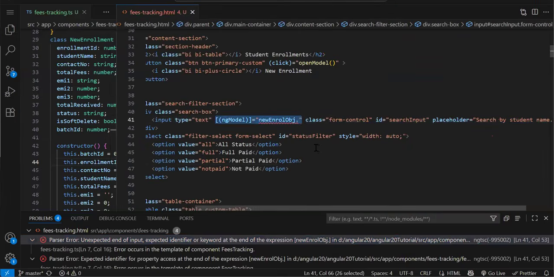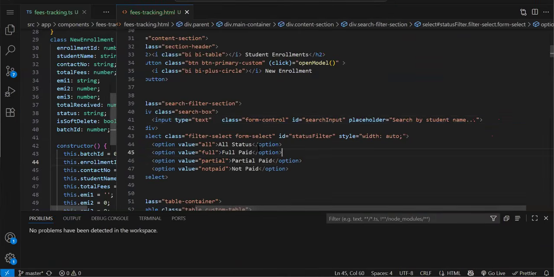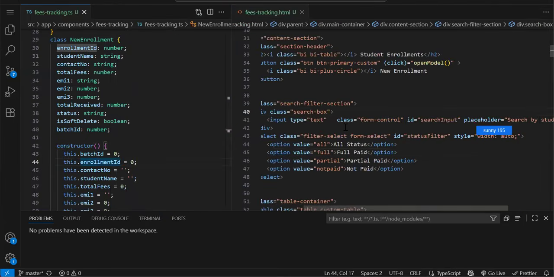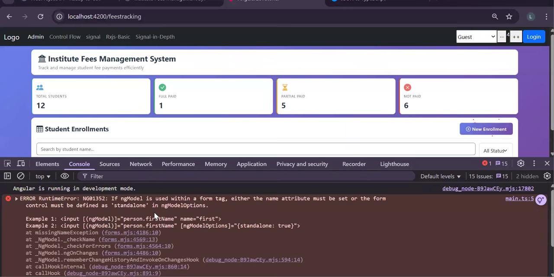So on the top, we have a search box. That's why I said, whenever you do copy paste, you have to be extra careful. At the top also, we had the one text box, so it changed over there also. Now we are getting the correct error.